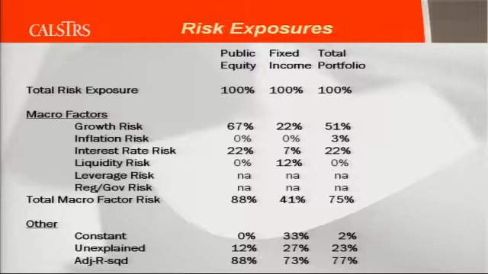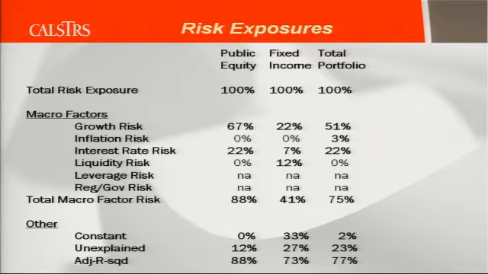If you start at the top, you're trying to explain where the volatility of the portfolio comes from. So you have 100% of the volatility of the portfolio, right? On the bottom, the variables are explaining either 88 or 73 or 77. And those variables include the 4 to 6 macro factors plus the constant, which is sort of an unknown. We don't know where it's coming from. So we desire to have the constant, like in the public equity, be 0, because its volatility just doesn't explain anything.